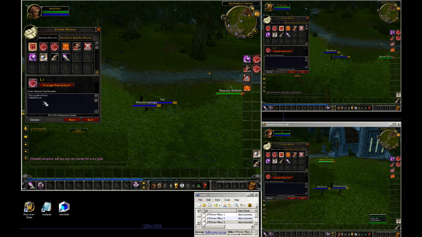So this one is focus bin afflock. That one's focus mat daemonology. This one's going to be focus val.